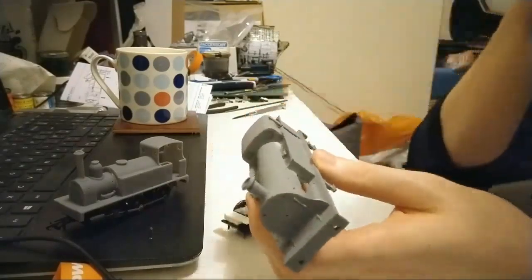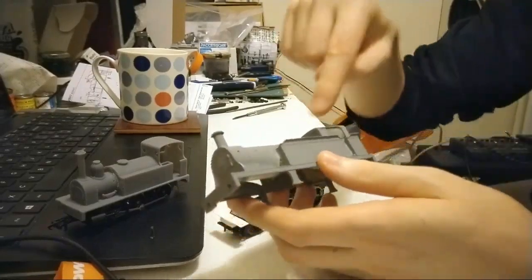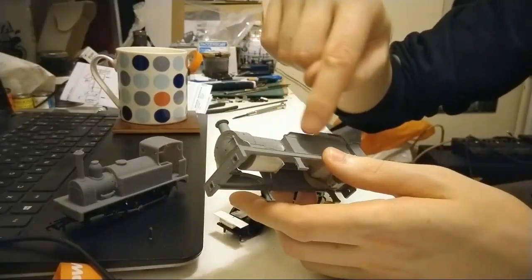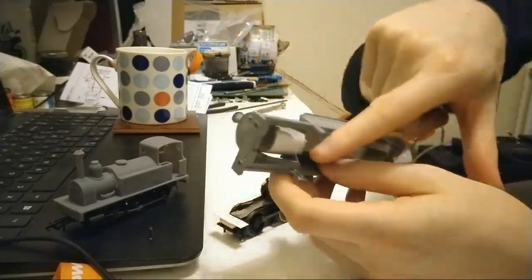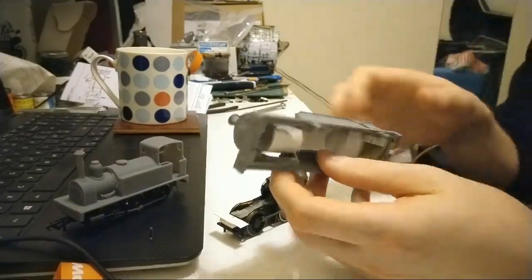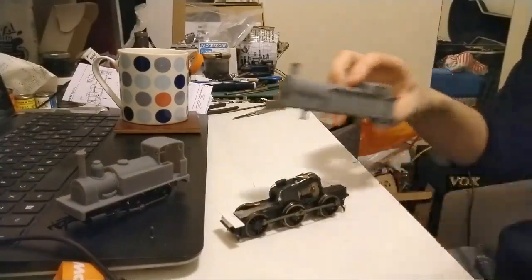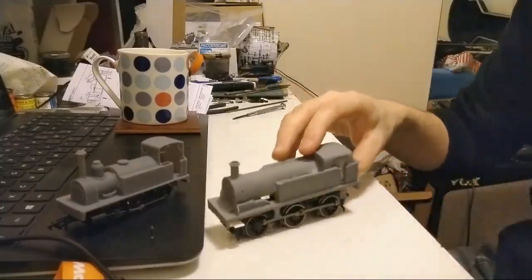But of course I can't use the original chassis because there's a great big motor in the cab here, and there's a great big section of weight here where I've closed in or opened out the section under the boiler. So I need an alternative chassis. This I think will probably do for now.